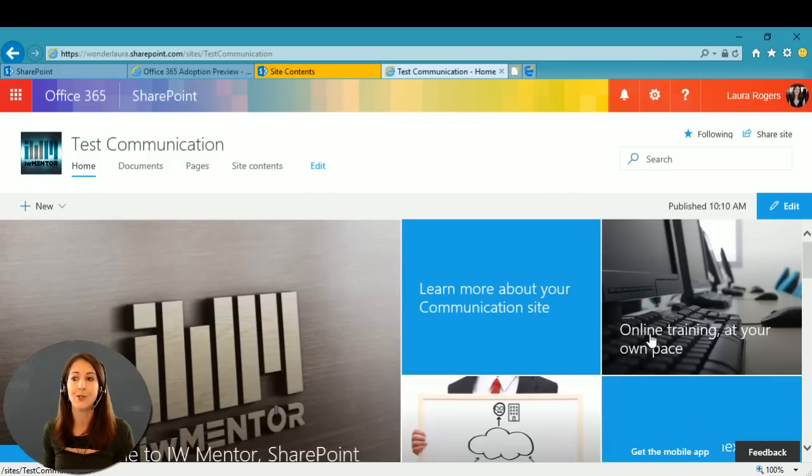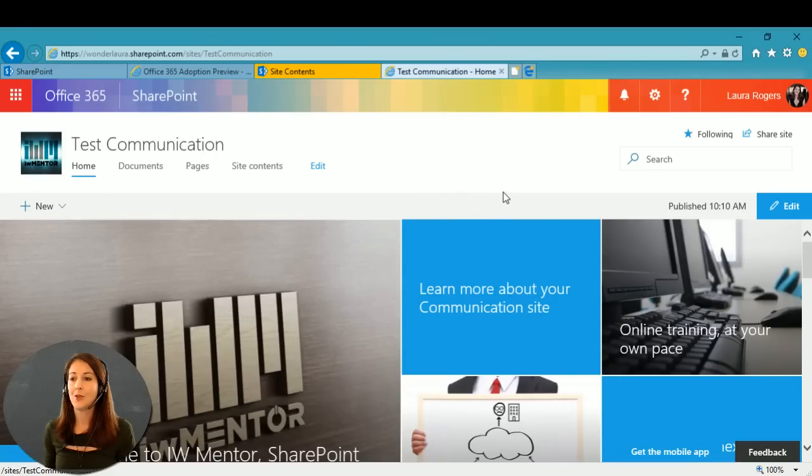I need to add those to my blog post about all of the out of the box modern web parts. So we'll be showing you those too as we're demoing this site, and I'll also just go to a regular modern page that's not a communication site and show you that those other web parts have appeared there.